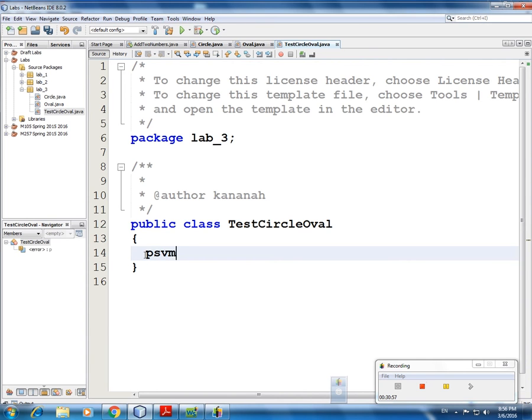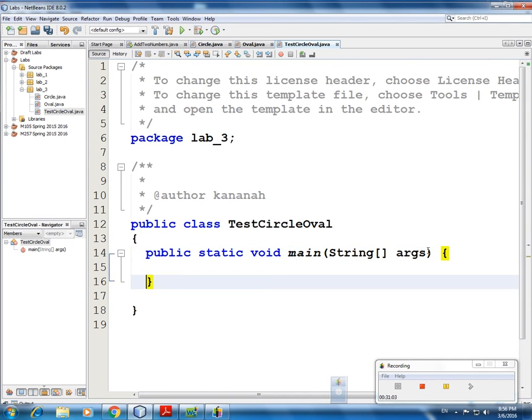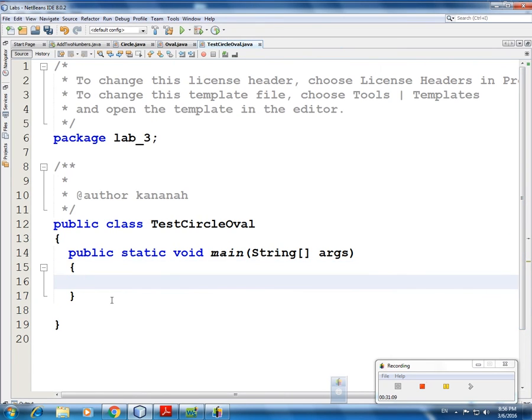Public static void main. How can we invoke circle methods and oval methods? By creating objects. Circle here is a type. c1 equals new Circle(10, 20, 50.0). This is c1.